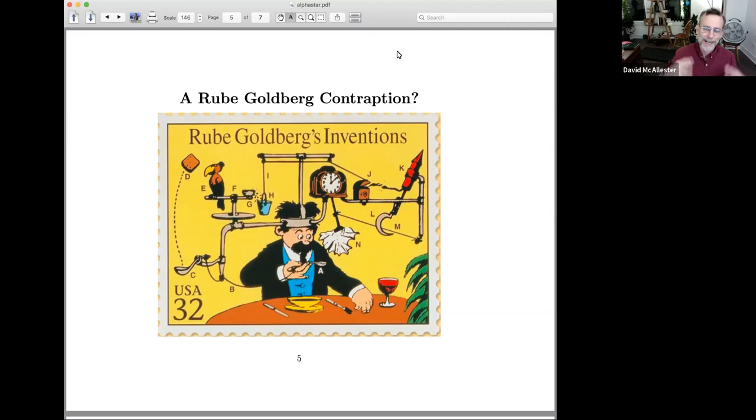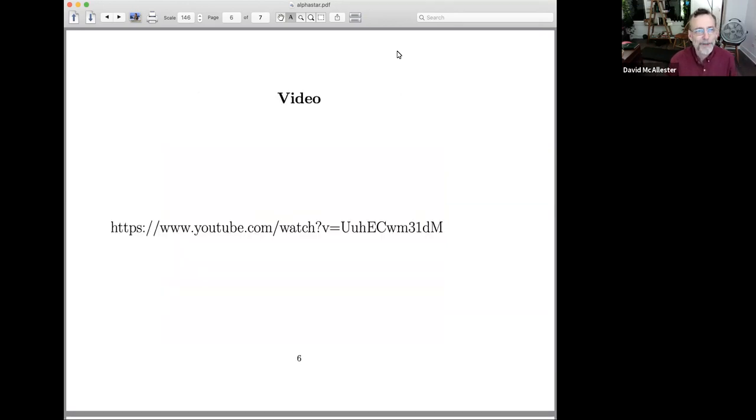So this is kind of a joke, but when I was a kid, you know, these cartoons went around. The artist was in the 1940s. I wasn't a kid back in the 40s, but Rube Goldberg would draw these pictures of very complicated machines to do things that could be done much more simply. So I like to call something with a lot of moving parts a Rube Goldberg contraption, but it's a joke. This is an impressive program. So what I'm going to do now is try to play a video.